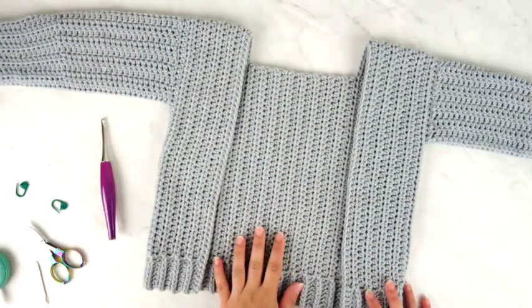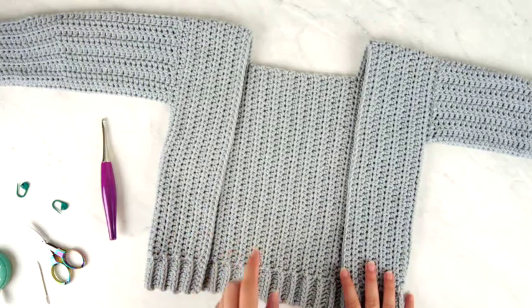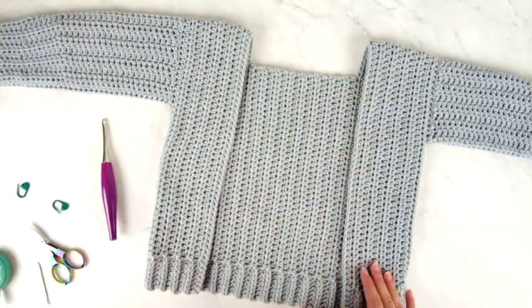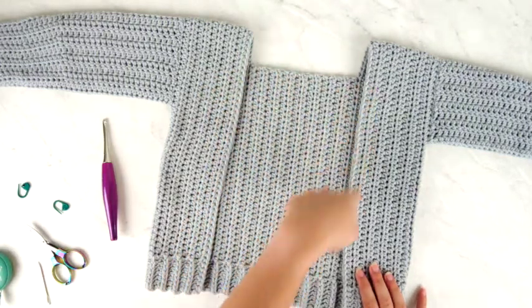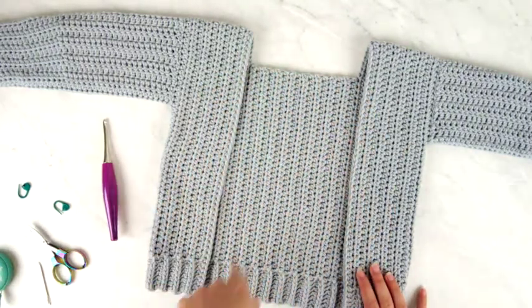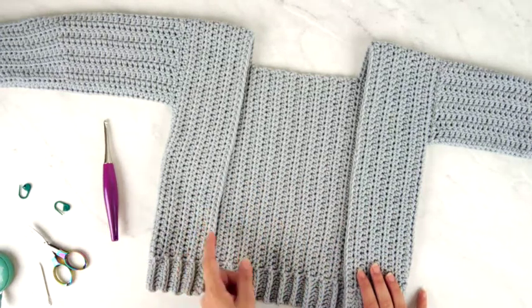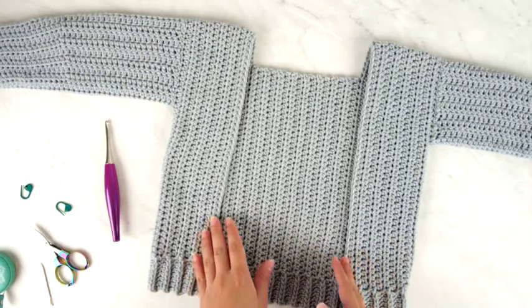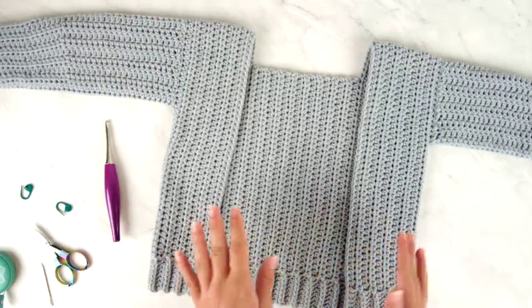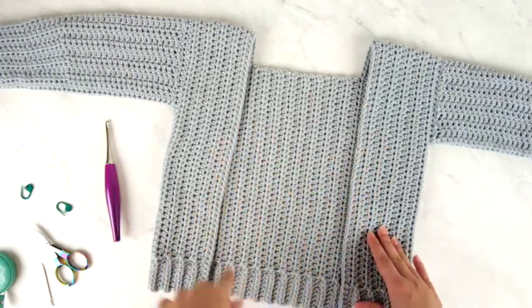Alright, so my cardigan is finished as far as the assembly goes, and now we're ready to work this neck edging. We're going to be starting on one side, going up around the back of the neck and then back down. And then we're going to work back and forth in rows to make that edging wider, which will widen both fronts of the cardigan. And that will also make a little bit of a collar or neck edging that will fold back all the way around this edge.